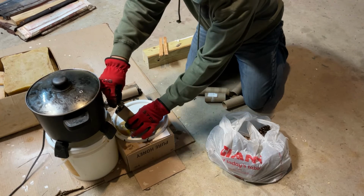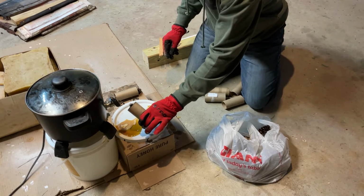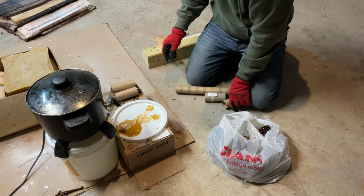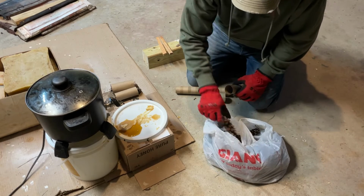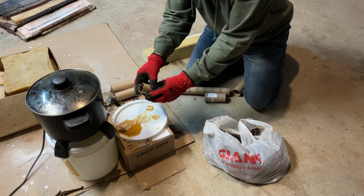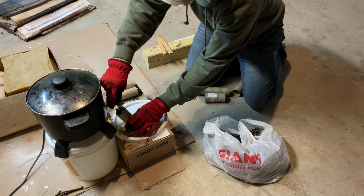Find a pine cone that fits in the roll perfectly. I guess it would work better. Pretty much anything, as long as the pine cone fits in there, it'll work. Gives a little extra something to burn. The combination of the roll, the pine, and the wax all works well together. This one fits in there real nice. Drizzle that down.